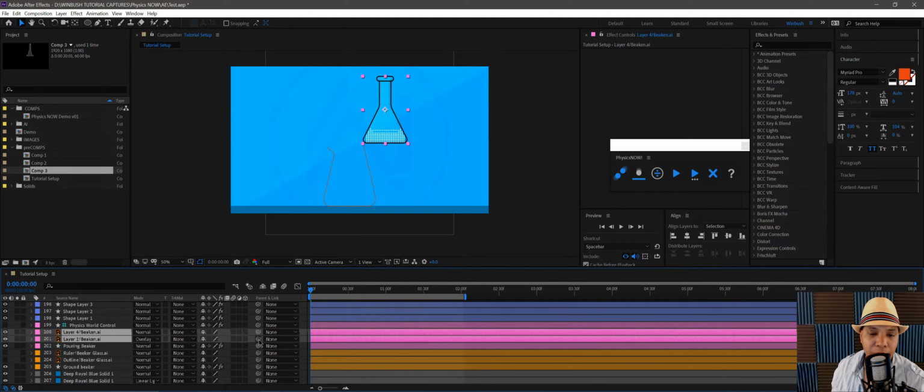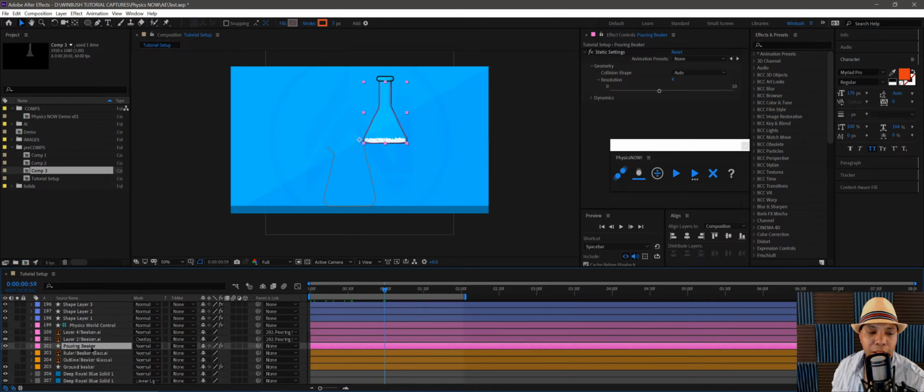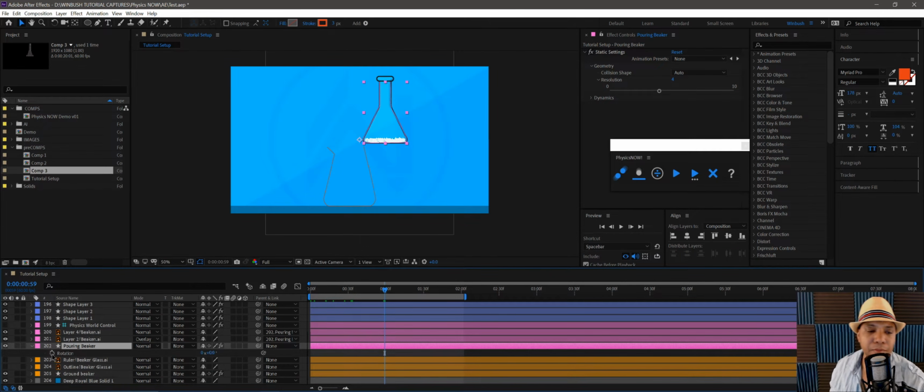So I want to pick whip these down to our shape that we made earlier, because once we have our stuff falling down like that, let's say maybe like 1 second in, I want to actually rotate this pouring beaker right here. So I hit R, come down to rotate.